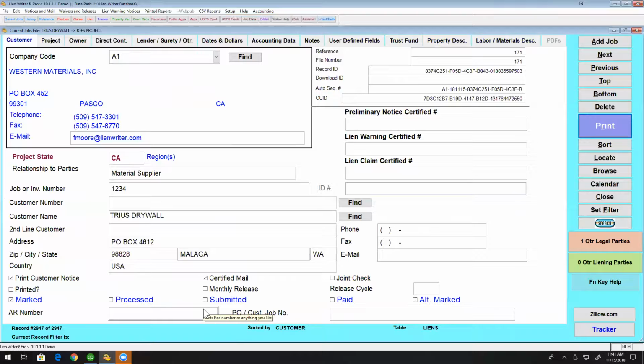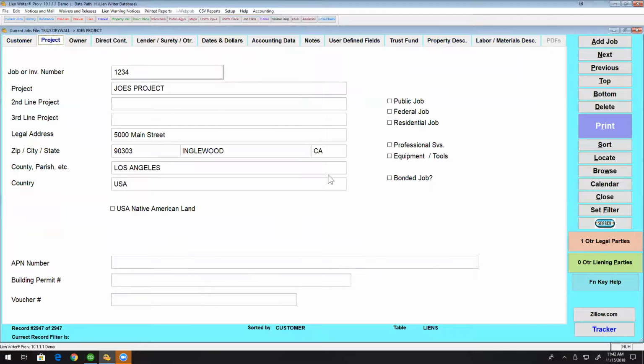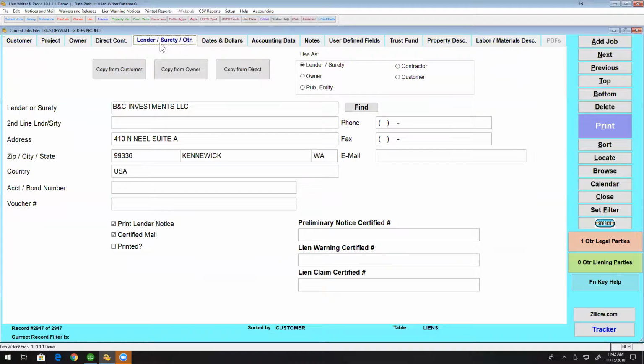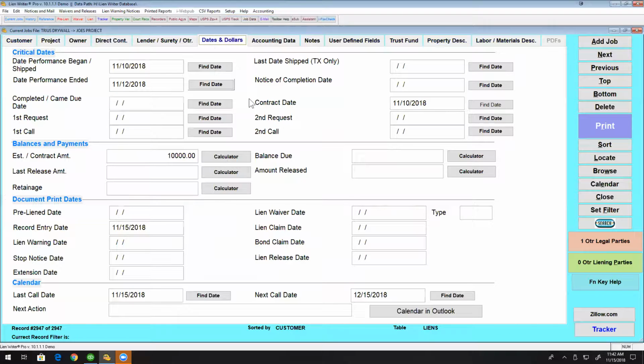Now, I've given you a lot of information. I don't want anybody to be panicked about all these different fields. These fields are for your use. Basically, you put in the information about who's supposed to receive it, where the project's at, what kind of a project it is, who the parties are, and print them. It's normally just that simple.